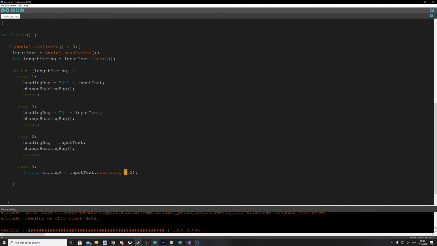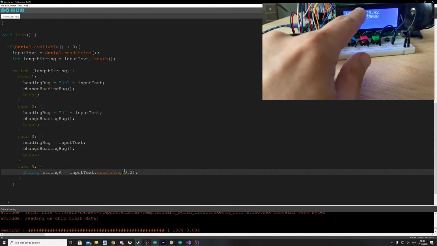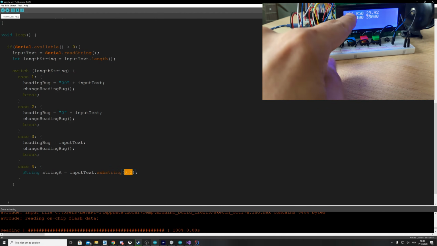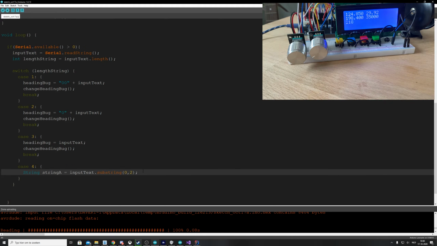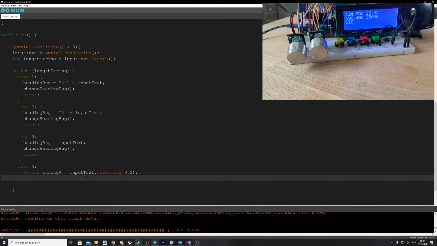In short, if you have the string coming in, altimeter pressure can be seen on the screen, the 29.92. We want the first two values, only the first two, so 2, 9, because 4 values are coming in, right? 2, 9, 9, 2. We only want the first two. So I'm going to say substring, like cut the string up, and I want this part. I'm going to say string B is input text dot substring, and now we're going to say 2 and 4.